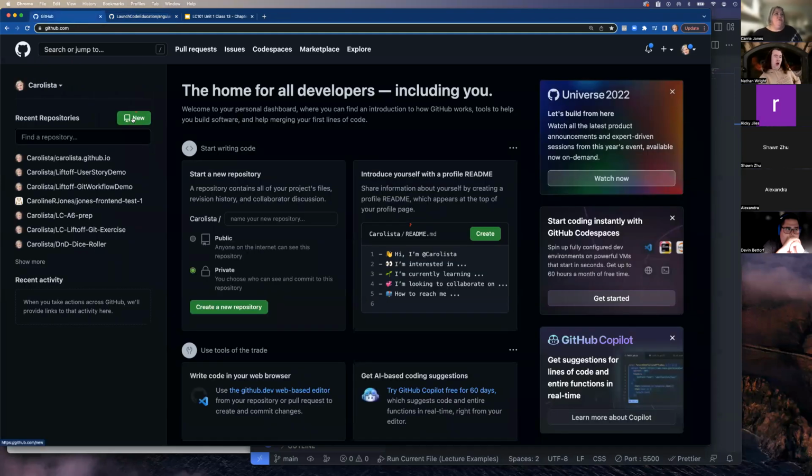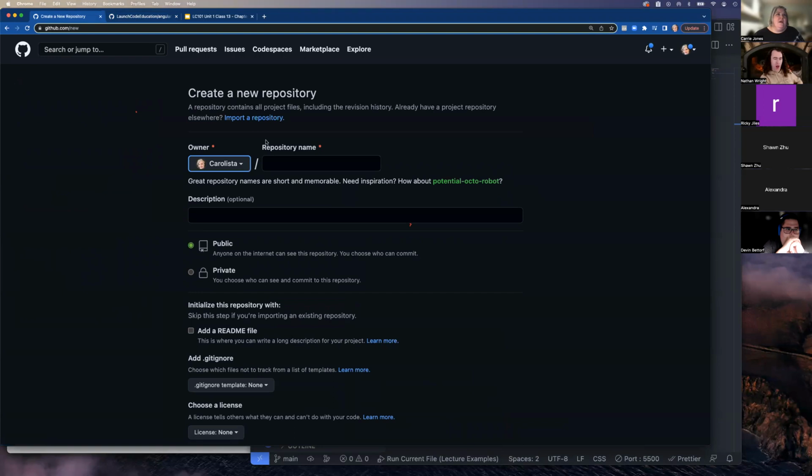So I'm going to create a new repository. And in this case, trying to remember what my first example is going to be. Yeah, I'm just going to create one called class 12 Git example. Oh my goodness, it already exists. I forgot it already exists. Okay, in that case, I'm going to do the class 13 Git example because I need that one too.